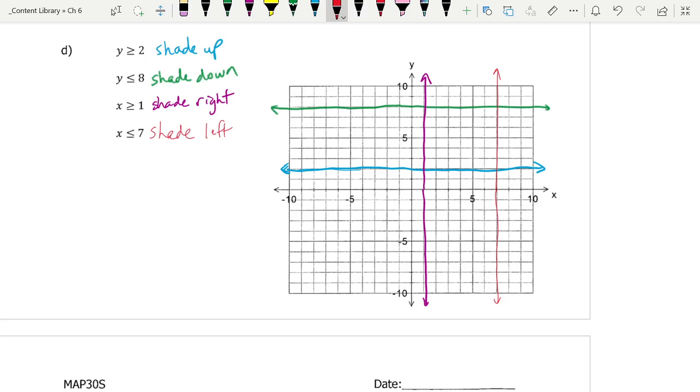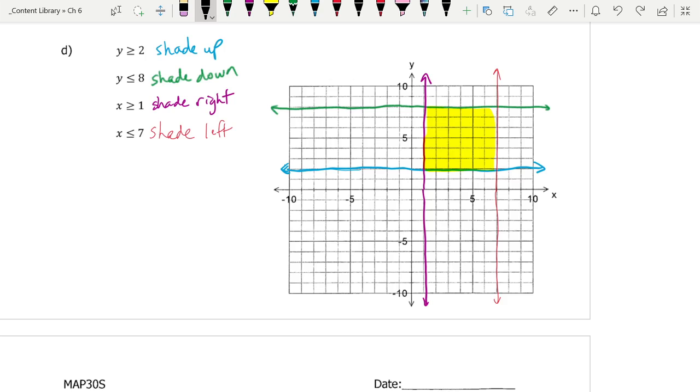So we are right of the purple line, left of the red line, down from the green line, up from the blue line. I think we made a square. Is it a perfect square? Is it 6 in every direction? 1, 2, 3. Yes, it is. Isn't that cool? There we go. That one's fun. I like that one. Oops, got rid of my shading. There we go.